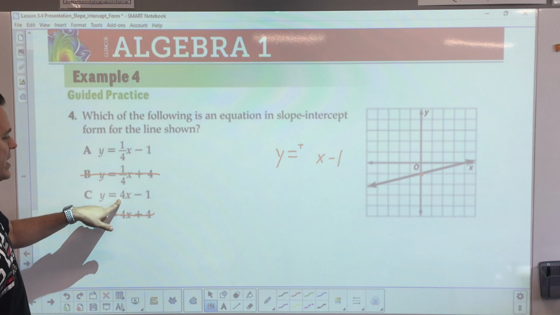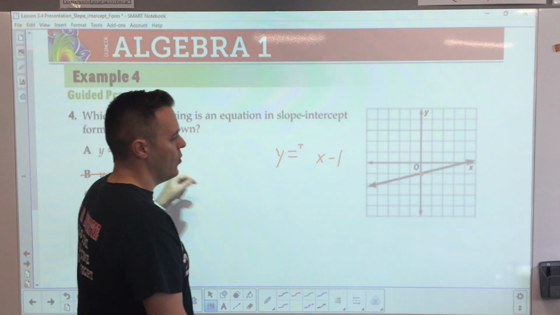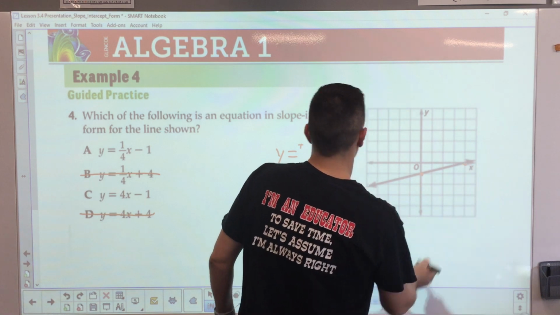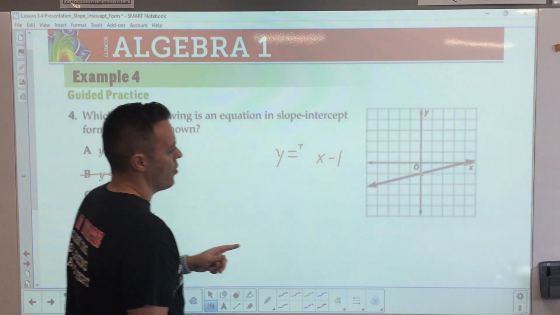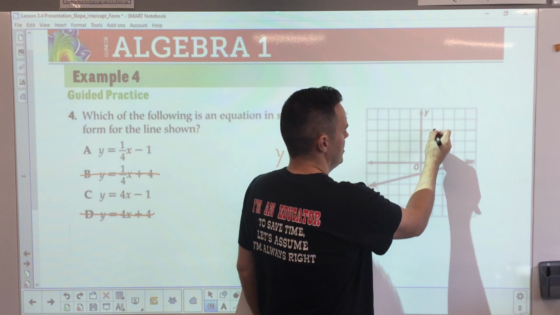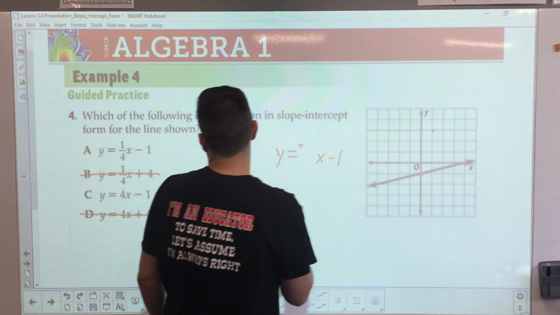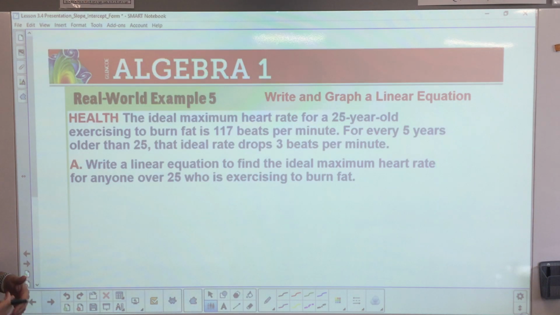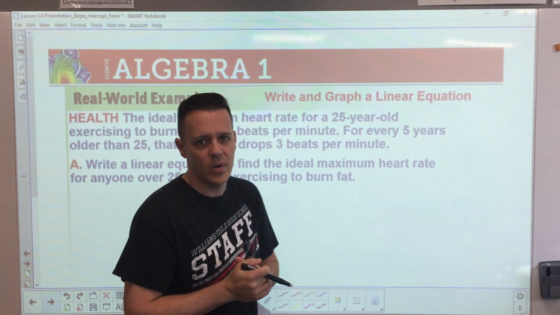So now we got to figure out the rise over run. So 1/4, 1 up, 4 over, would be right there. If I did the other one, it'd be 4 up, so it'd be 1, 2, 3, 4, 1 over. Ladies and gentlemen, which one is the most appropriate answer? It is A. Please make sure you guys can troubleshoot stuff like that pretty quickly.